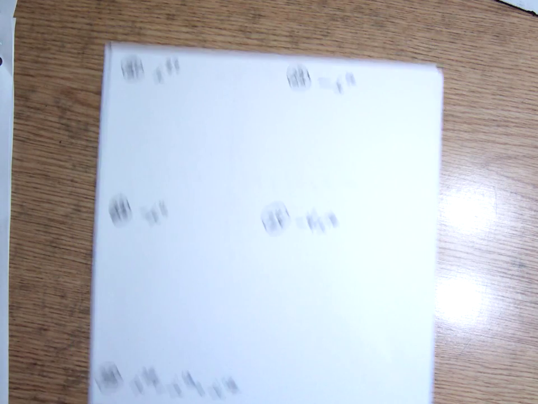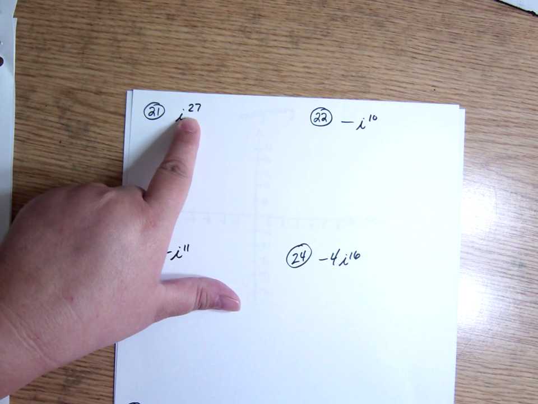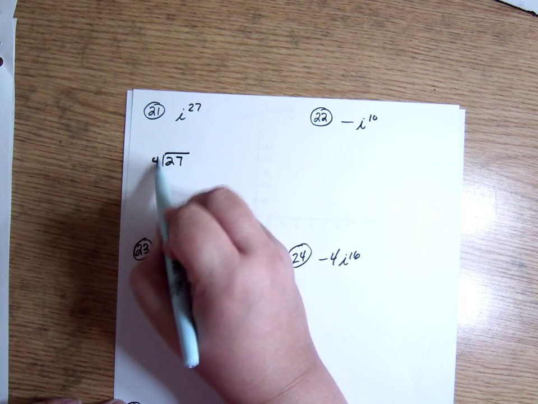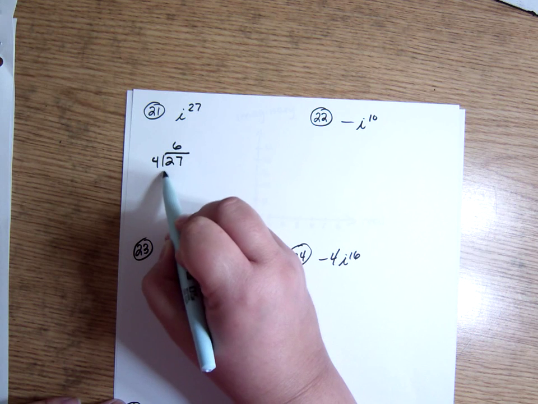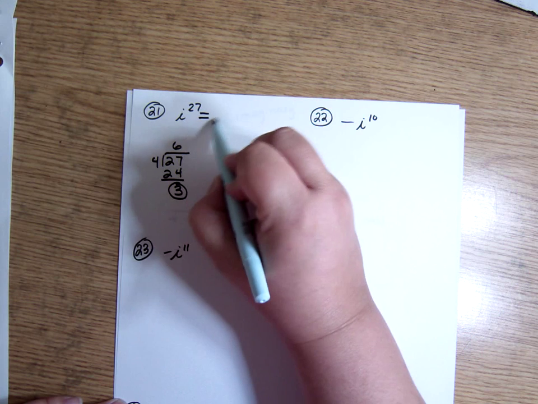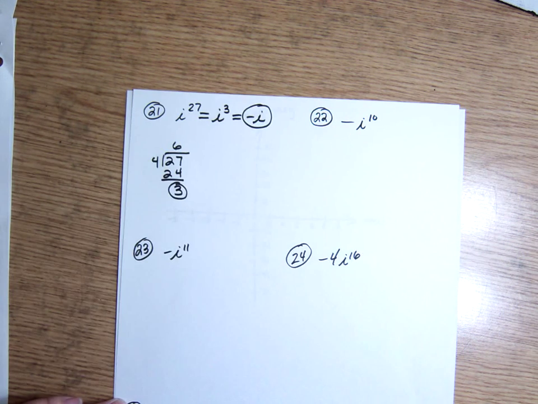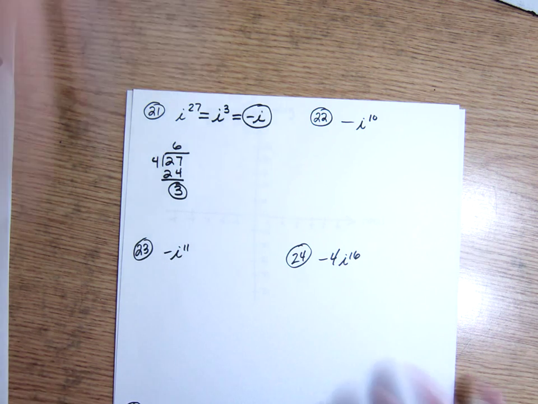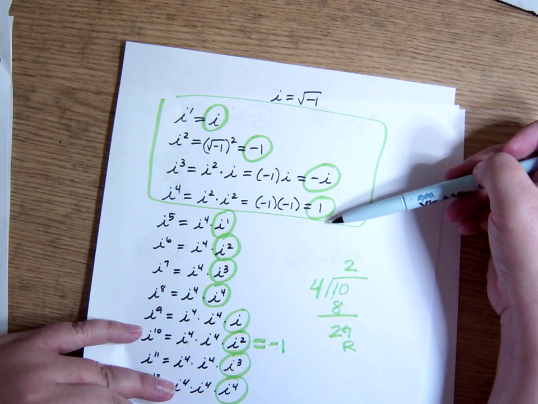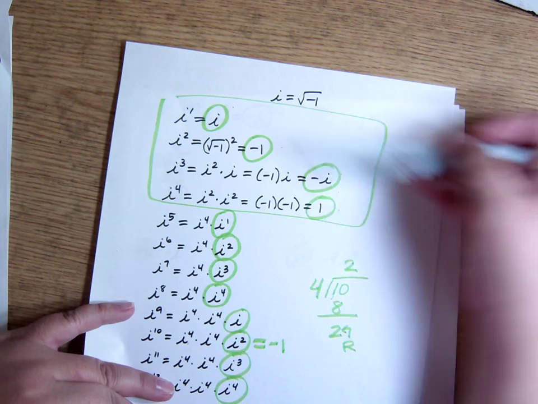So, on number 21, I have to figure out what my remainder is when I divide 27 by 4. 27 divided by 4, 4 goes in 6 times, and 6 times 4 is 24, so that leaves me with a remainder of 3. So this is exactly the same as i to the third, which is negative i. If you have to, memorize these four. It's better if you understand how to get them, because then once you forget them, which you will, you can still figure them out again. But go ahead and memorize them for now.